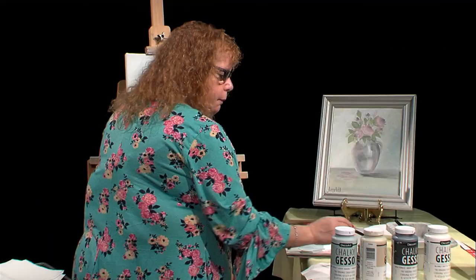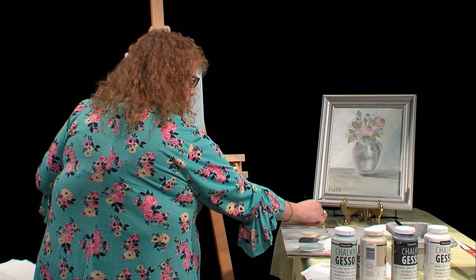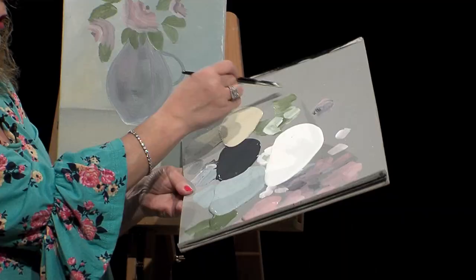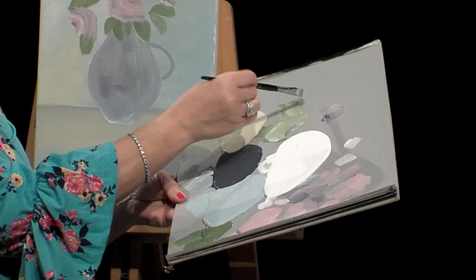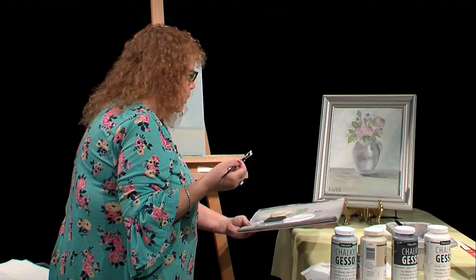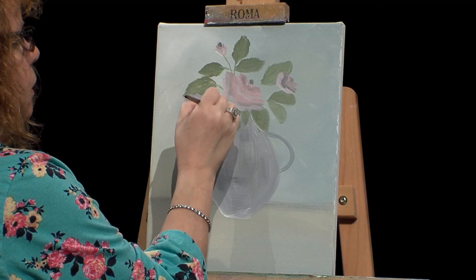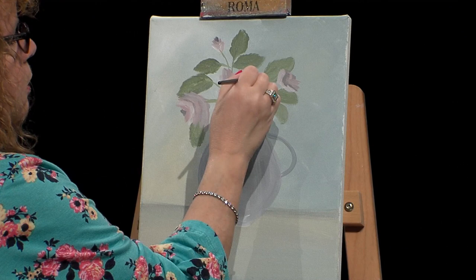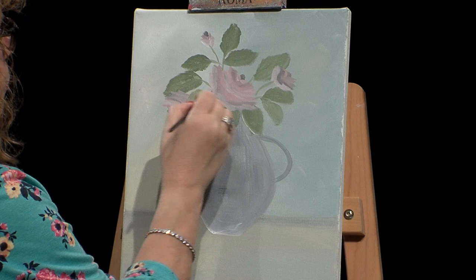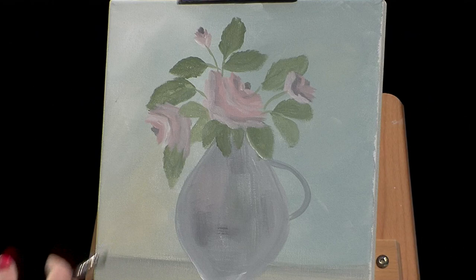I'm washing the brush out a little because it was getting dry. Going back into my green with a little white. I put out way too much paint — this paint goes a long way, you don't need as much as I did. I can come in from here on the chisel edge and just pull in some stems. If a stem doesn't go in a place that looks right, no problem — I'll just put a couple more flowers and leaves in there.